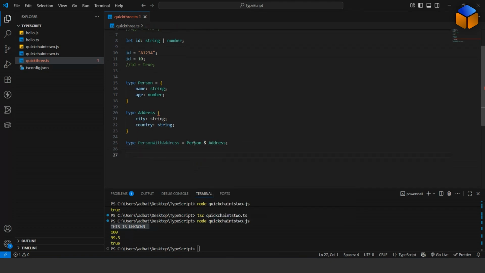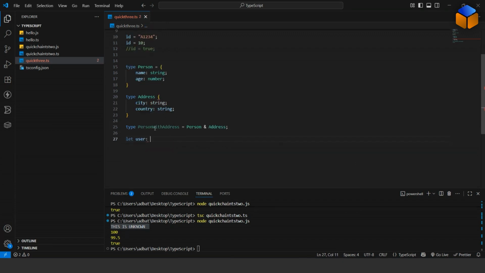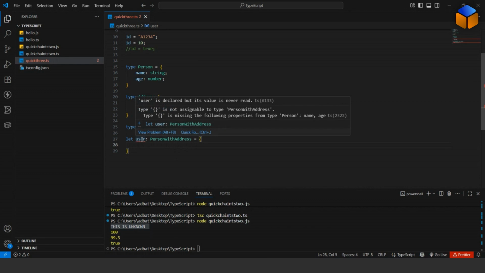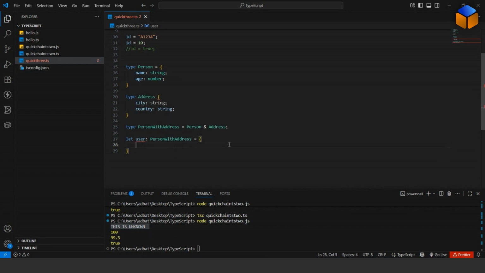Now, if you try to use this, let's say, for example, let user and the type that we have created, the customized type, which is PersonWithAddress, it automatically should have not just name or age, but it should contain four properties: name, age, city, country. So if you will see, user is declared, but its value is never read.